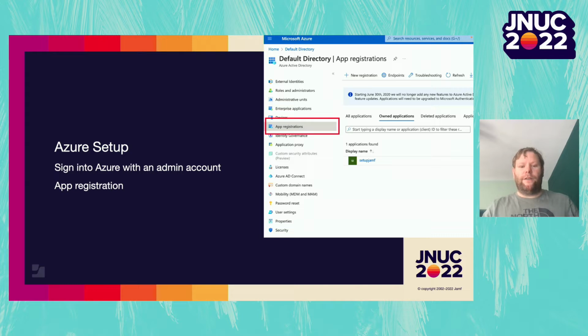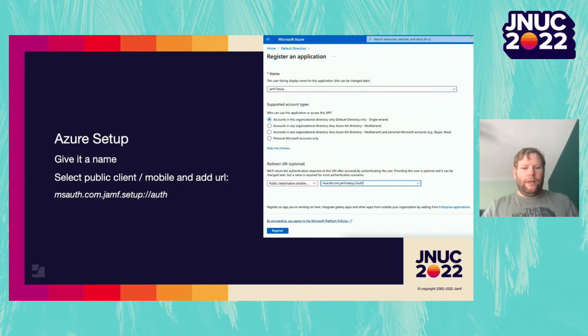On the left-hand side, we'll see something called app registrations, and that's the thing that we're going to go for. And we're going to go ahead and create a new app registration. If we look at how that looks in the next window, once we click on the plus, we now have the opportunity to give this application a name.